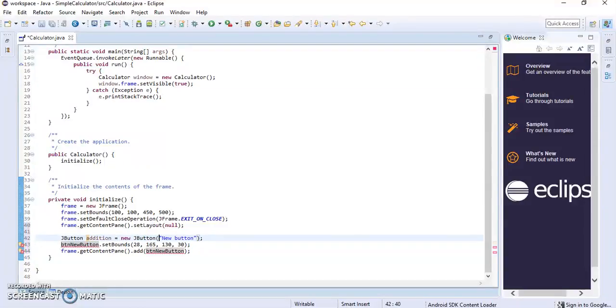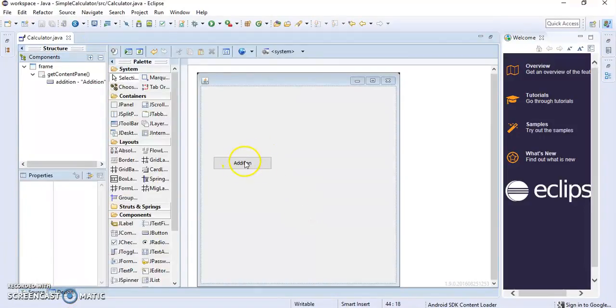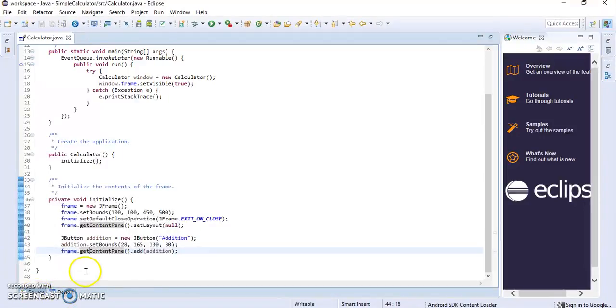Addition is the value that would appear on the button. We are going to change the name in all the lines. Click save and you go back here and you will find it changed.